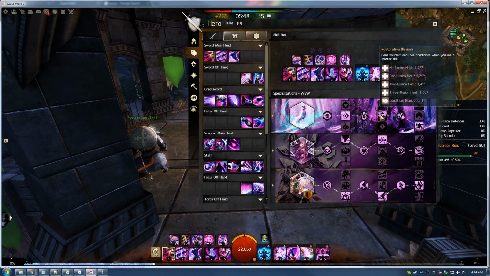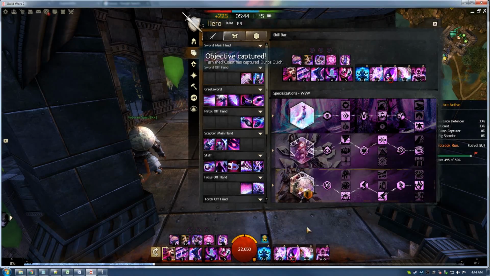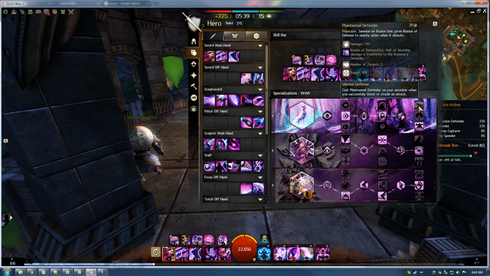I don't really use this straight, so I won't even go into it. I use Temporal Enchanter so that when I lay the portal I have super speed, which is kind of nice. You should never run this top one, Phantasmal Defender. Even though I'm talking about staying alive and Phantasmal Defender does that, you don't ever want to give your position away by dodging and then having a Phantasm appear.